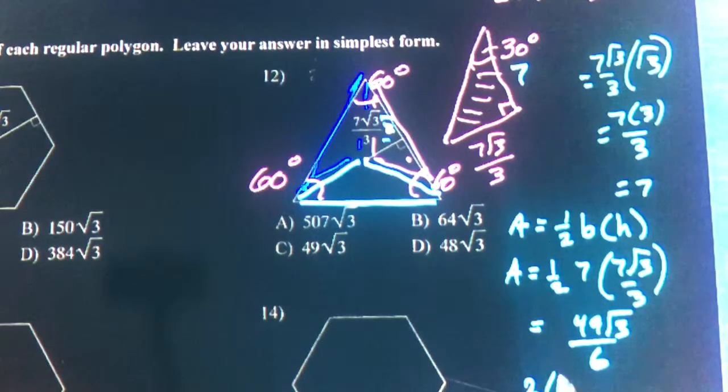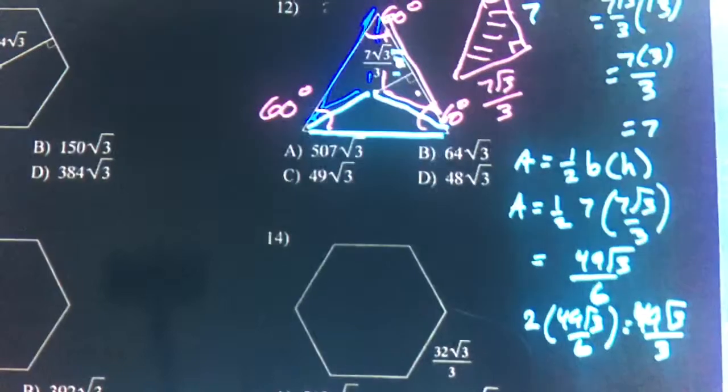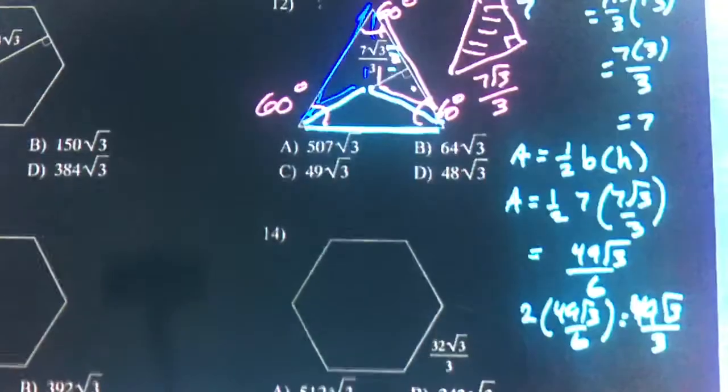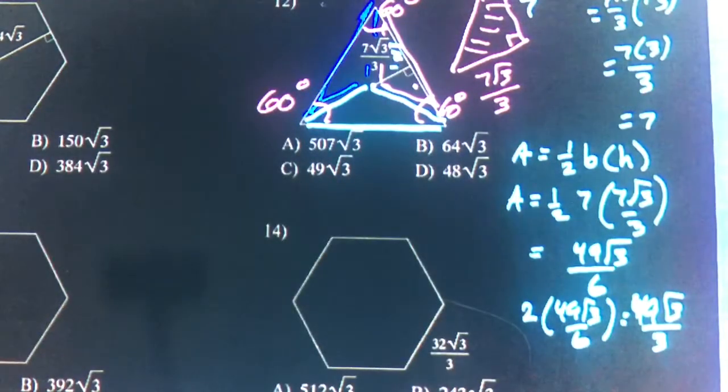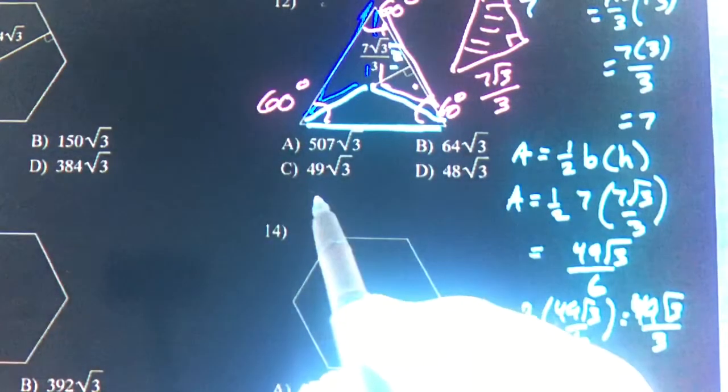is equal to 2 times 49 root 3 over 6, which is equal to 49 root 3 over 3. Because the 2 divides into the 6, so that's 1/3. We're just taking that and simplifying it basically. 2 into 6. So 49 root 3 over 3 times 3, and we're going to have our answer. Then I'm going to have to lift that up over here. Let's see if we can see it.